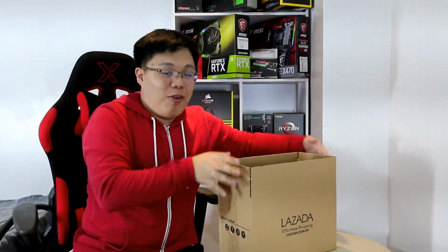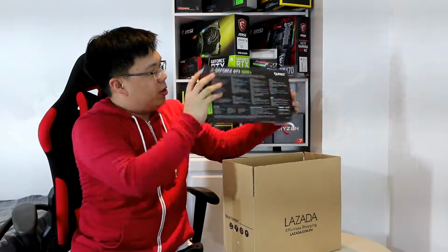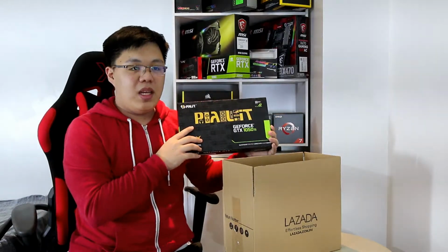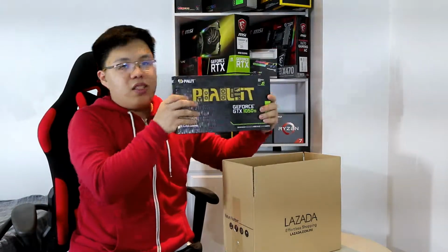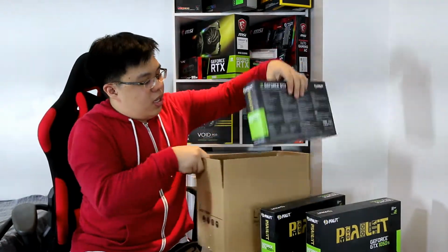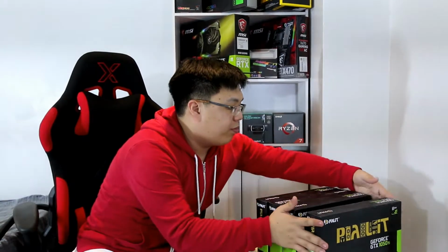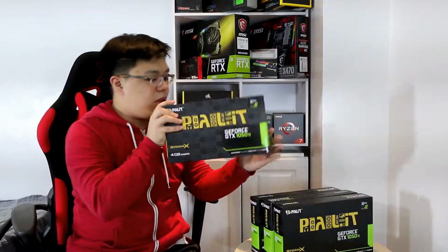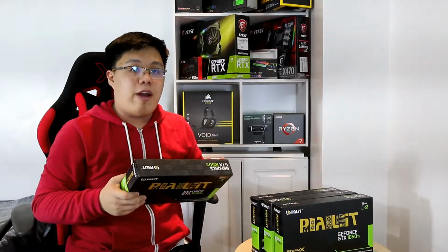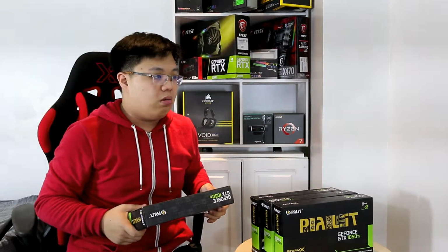So now for the GPU, as you guys can see, it's a GTX 1050 Ti, so it's not that powerful, but it's pretty decent for 1080p gaming and normal office work. And it's not just one. We have 2, 3, and obviously 4. So it's from Palit. It's your normal 1050 Ti, but obviously we will be overclocking the crap out of it. Why? Because we need this for rendering and a few more decent workloads such as editing and stuff like normal stuff in the software industry.